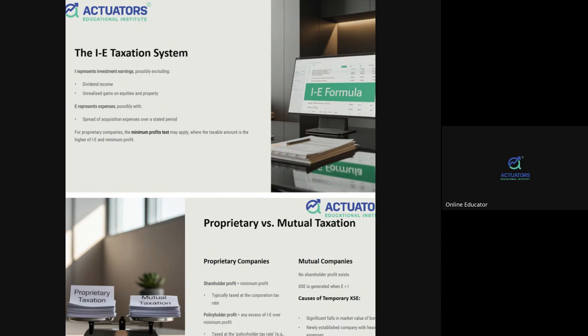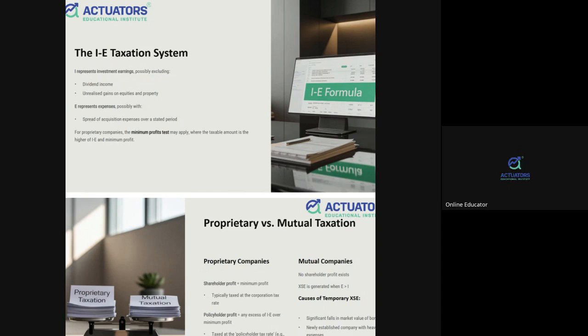The point is the shareholder profit that we start off with. When we're talking about an I minus C basis, we assume that it includes any increase in liabilities as well. So the shareholder profit, when we're talking about say P minus C, includes the increase in liabilities that we are subtracting. So the SP component includes the increase in reserves. Exactly. The shareholder part will include the increase in liabilities because that is part of trading profits.